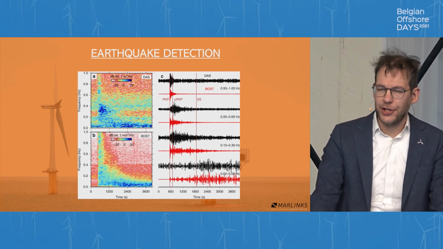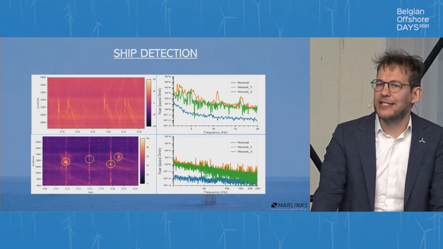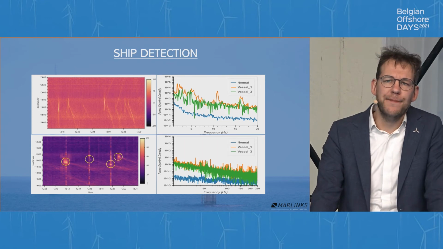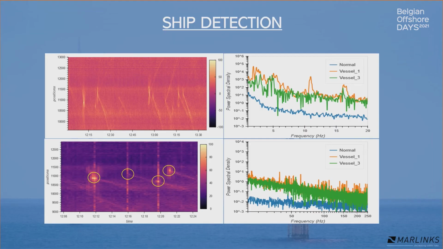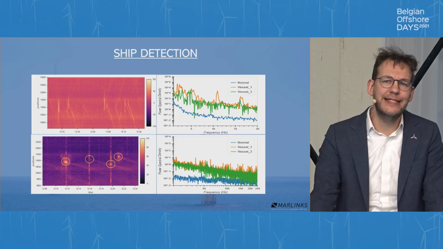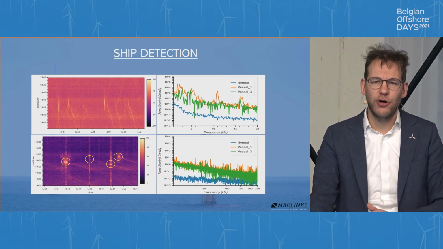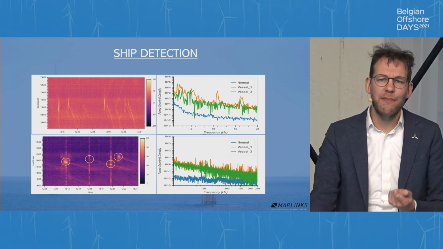Another example is that we were able to detect the acoustic vibrations of ships passing by. Here you see the output from the sensor from the shipping lane at Scheur in front of the coast of Zeebrugge, where you can see in the bottom graph those marks are actually ships passing by, and we measured those with a cable which is buried 6 meters into the soil. So even first 20 meters of water depth and then 6 meters of soil, we're still able to detect the vibrations of ships passing by and pinpoint which ship is which when it's passing the cable.